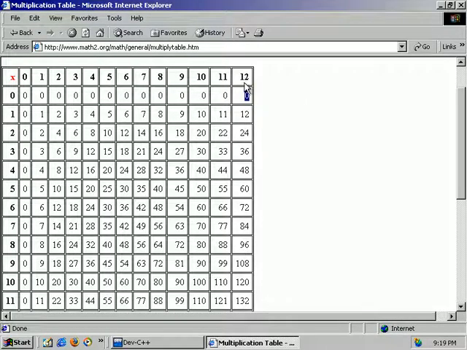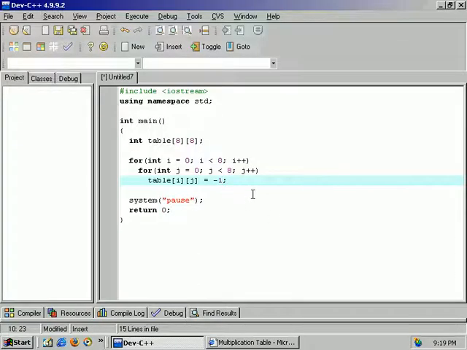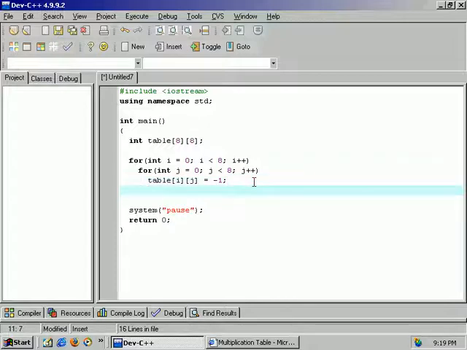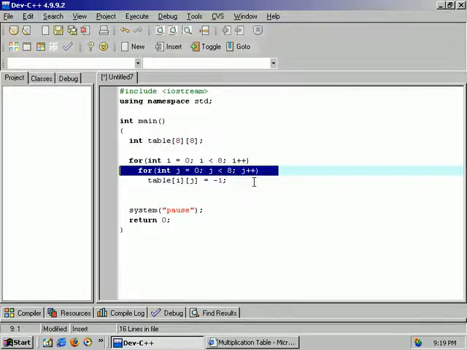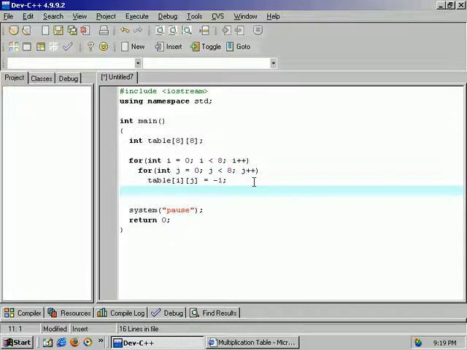When it gets to the end, in this case 12, it's going to increment i to 1. So it's going to go i, and then j is going to go all the way through. And then i is going to go up 1, and then j is going to go all the way through. So this is just going to initialize it. Now to print it, we can copy this exact same loop, because we're going to use it again.